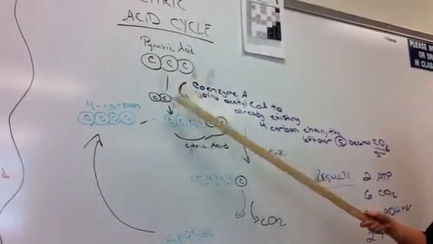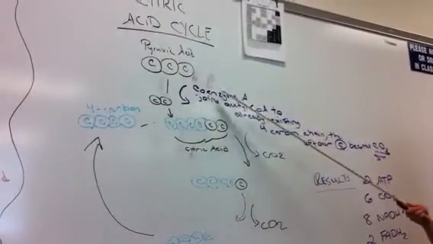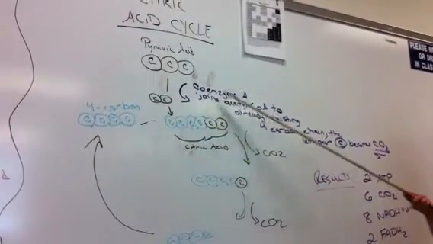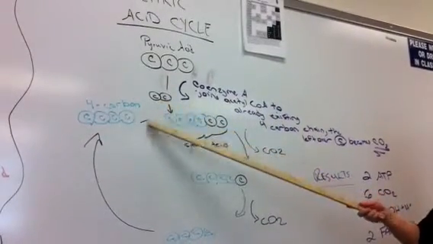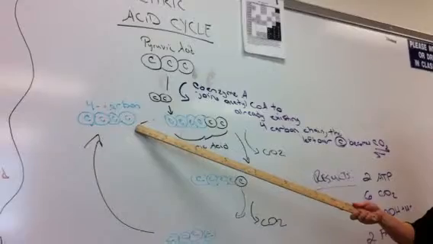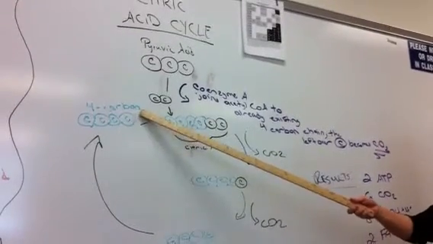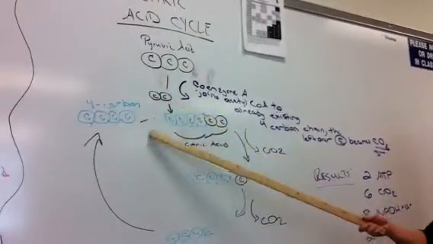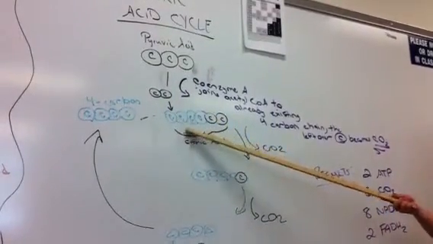Okay? We take our little 2 carbon, and we have something called coenzyme A. And all coenzyme A does is take this little 2 carbon molecule and tack it onto an already existing 4 carbon molecule. We'll show you how we get that in just a second, but it's already there. So we take 2 plus 4, and we get a 6 carbon chain.